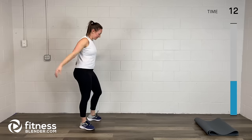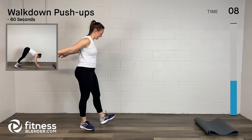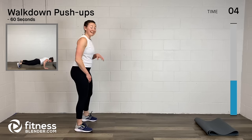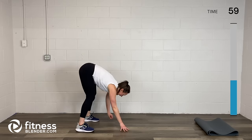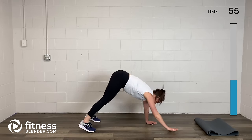Walk down push-ups coming your way in just a few seconds. Shake it out. Breathe. Whoo! Find that edge of your space. Let's get to it. Walk it out. Find that push-up that works for you. Knees, toes.